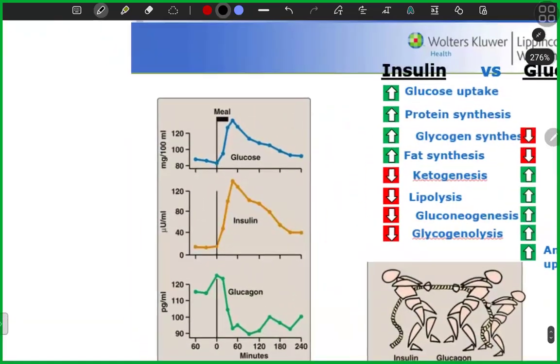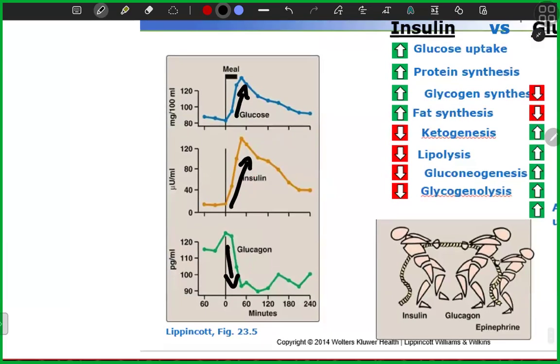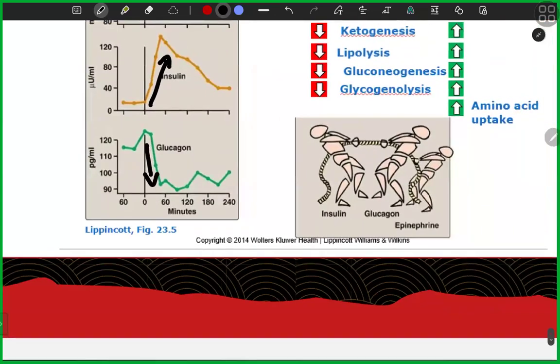This is basically what happens back to back in all of the hormones. If you have an increase in glucose, it would increase your insulin, and when the insulin increases, your glucose decreases, and now you're going into hypoglycemia. And to prevent going into severe hypoglycemia or hypoglycemia at all, your glucagon is going to start increasing. But when your insulin is increasing, your glucagon is obviously decreasing because then there is no use of insulin at all. Again, this schematic diagram.